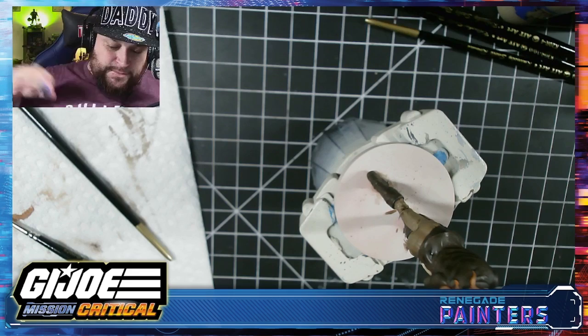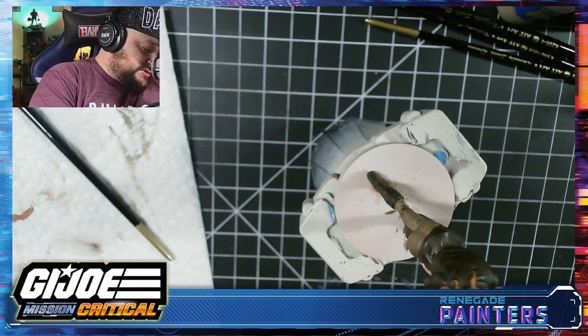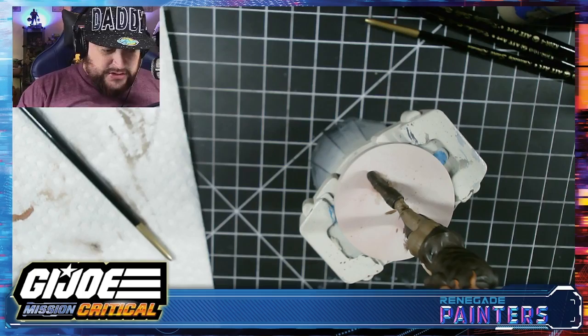So I'm going to use Administratum Grey for the whites of the eyes. It's pretty much what I use exclusively for this. I also usually like to use black. However, I don't have any black on my palette. And I guess I'll put a little on there because I'm going to have to use it later anyway.